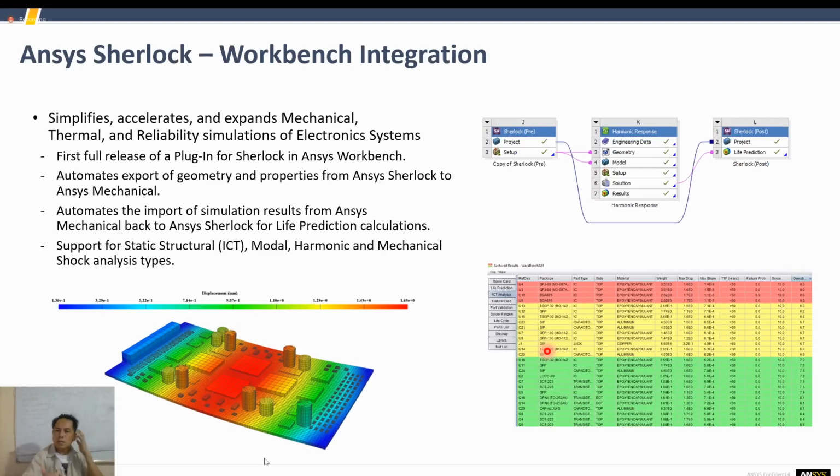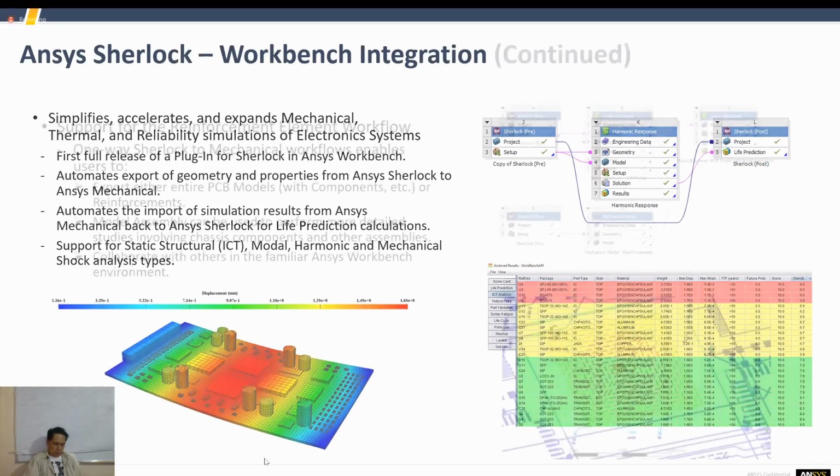That is why we need to export this ECAD model to Mechanical, to Workbench, and then we import the 3D CAD of the enclosure and contain the board inside the enclosure, and then we can do some further mechanical stress analysis. Then we can bring back the analysis to see how the reliability changes for the vibration studies and the mechanical shock analysis that is done inside Sherlock. So that is the purpose of doing this Sherlock to Workbench integration.